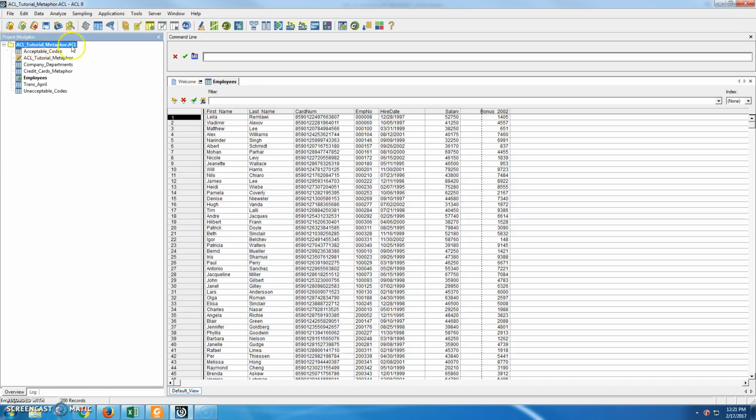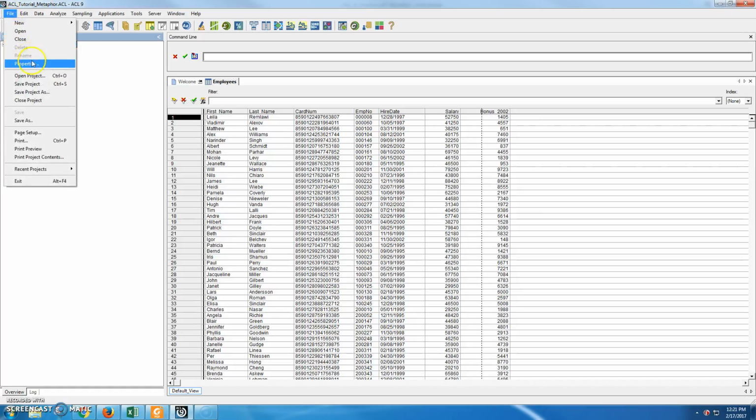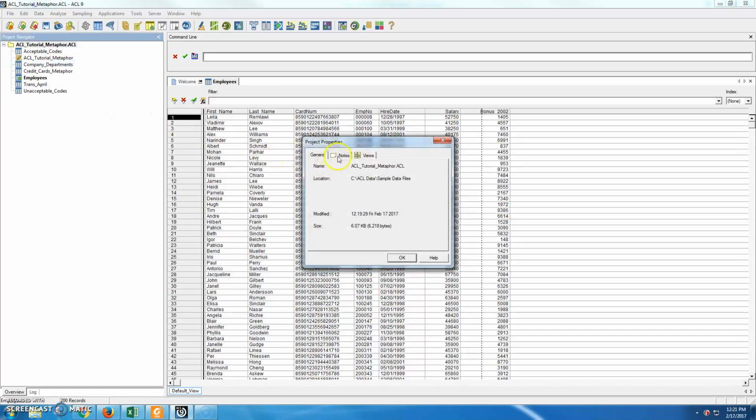So we are going to first select ACL Tutorial Metaphor ACL, and then click File, and then we'll go to Properties, then we can go to Notes, and we can write notes on the entire project. So let's say today is 02/17/2017, and we added some tables and had a grand old time.